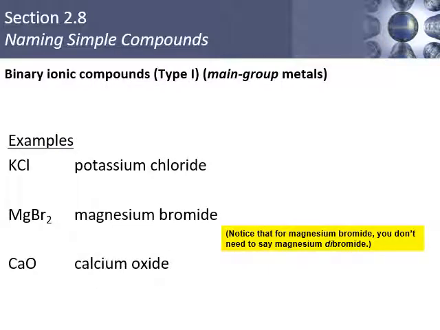So here are some examples. The KCl, potassium, doesn't change, and then chlorine changes to chloride. Bromine here in the second example changes to bromide. Oxygen changes to oxide. So you're actually changing the word up a little bit for oxygen. It's not going to be a problem. It'll come to you very easily, hopefully. So CaO, Ca is calcium, so it's calcium oxide. Next slide.